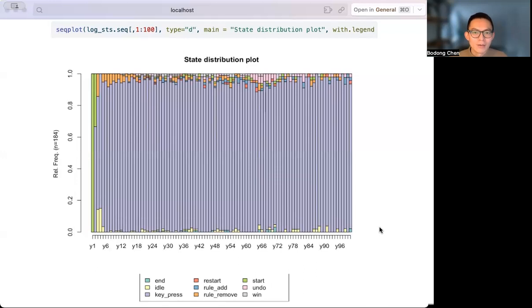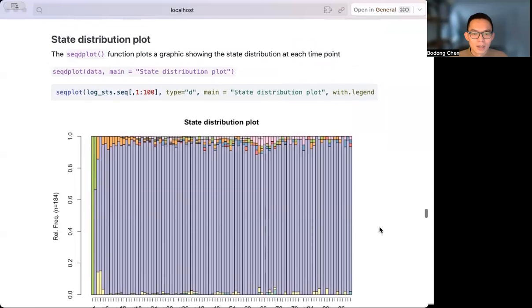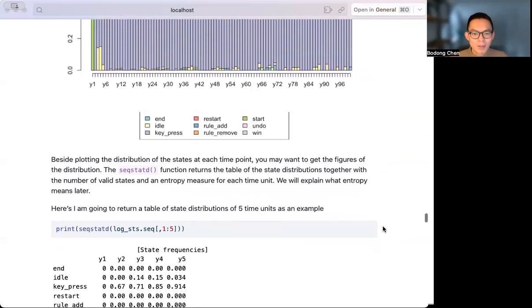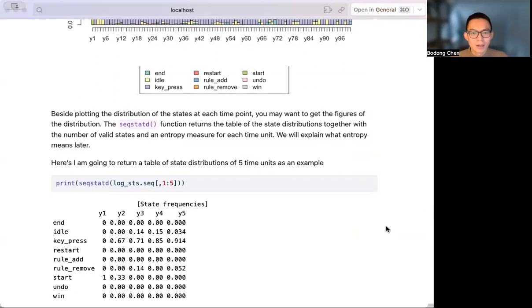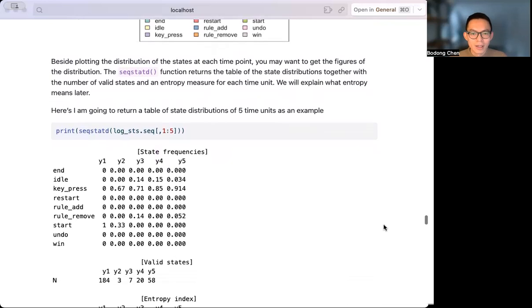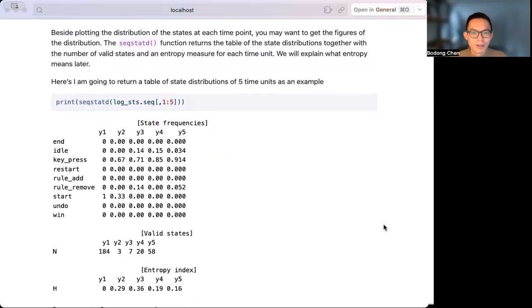Again, this is another plot, which is called state distribution plot. Very popular, very useful to get a sense of the data set you have. There are other types of plots you can encounter as well, but for this video, I will mostly talk about those two plots, which I think are very useful, though there are some other useful plots you can dive into as well. If you take a look at the manual I mentioned earlier about TrialMiner, you can find more.